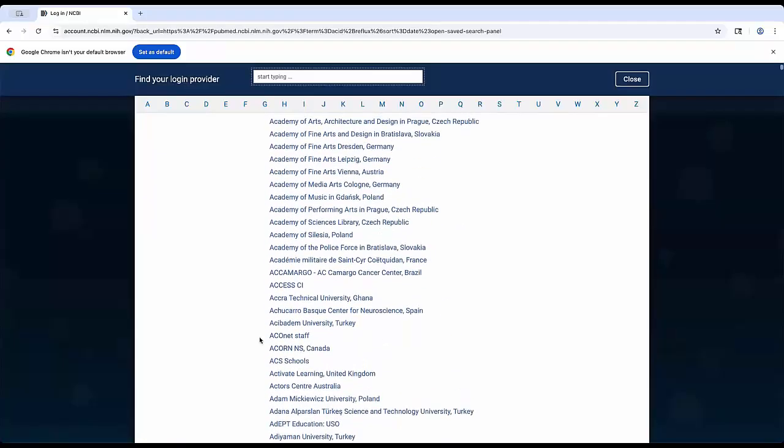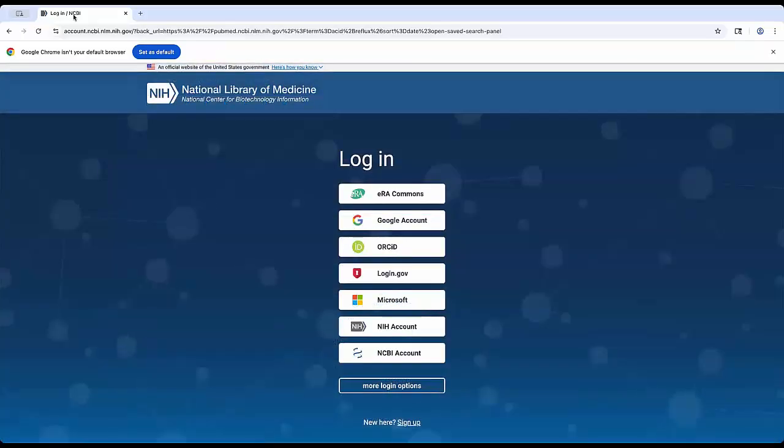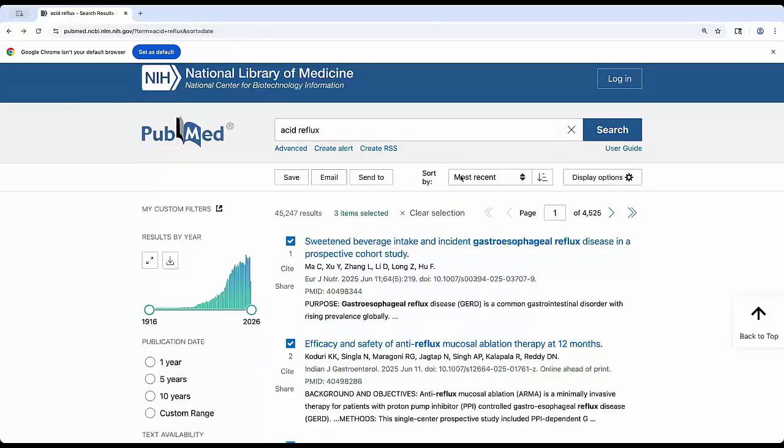We are also sharing a link in chat about saving and managing searches in MyNCBI. It's also on your handout. Finally, Create RSS creates a feed to a search. You can use this link with your feed reader or other application.